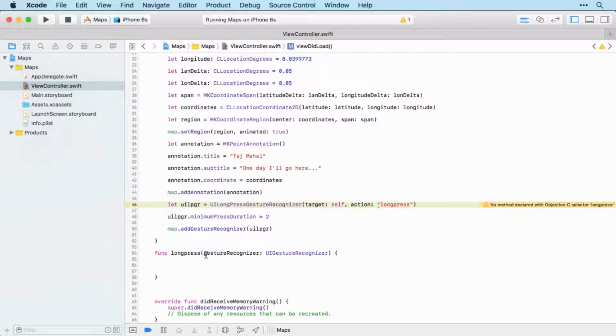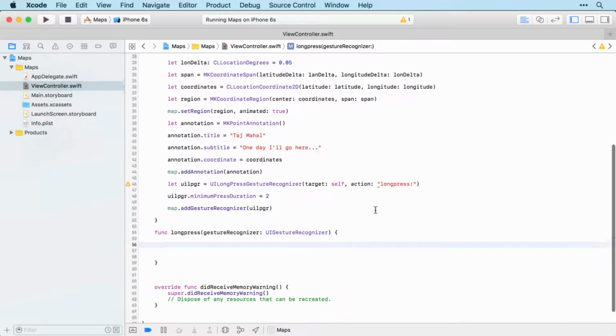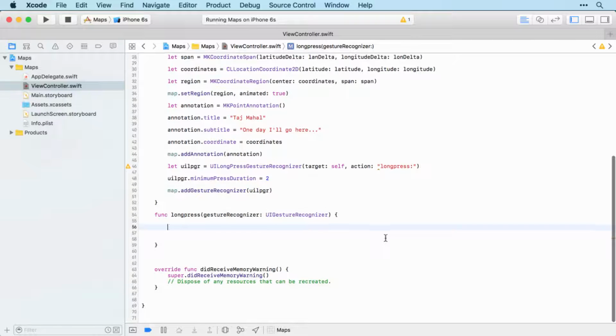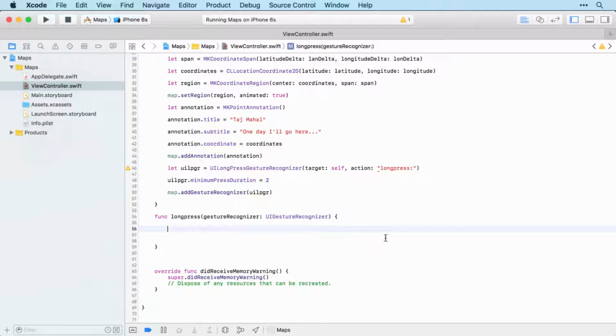And we need to know where the long press is so that we can add the annotation in the right place on the map. So adding the colon there makes sure that that information gets sent and we can receive it in this variable here. All right, so now it's just a matter of converting the information that we get in gestureRecognizer to a coordinate for an annotation. And that's actually relatively easy to do.